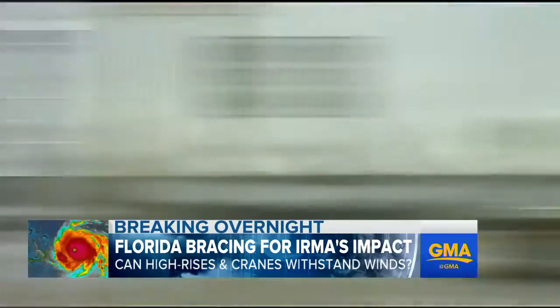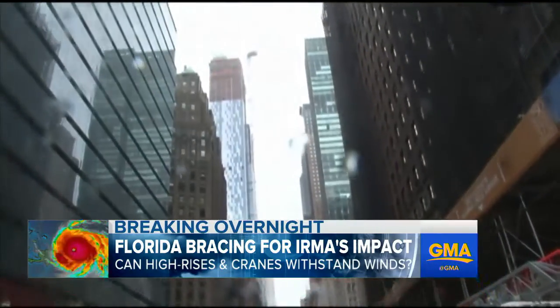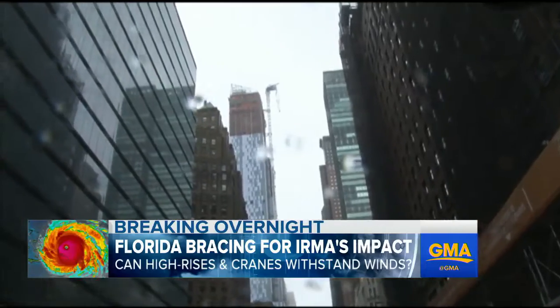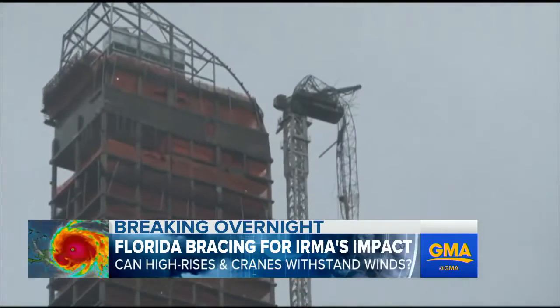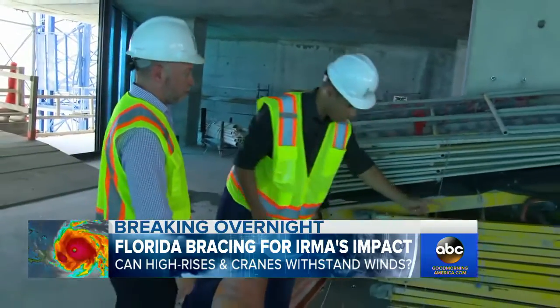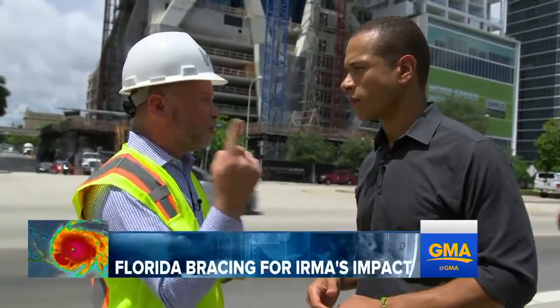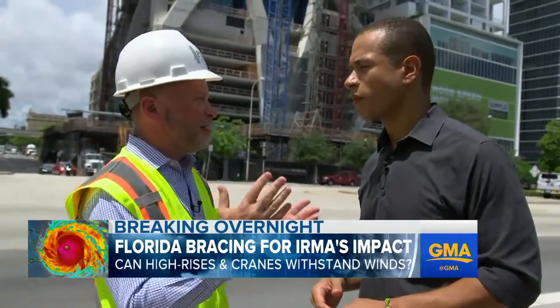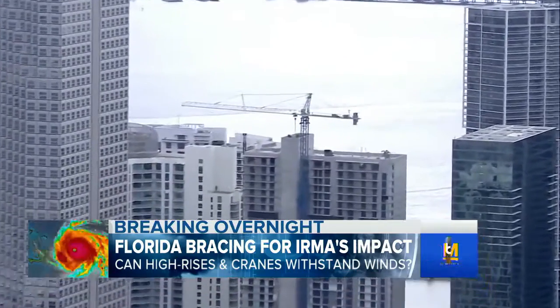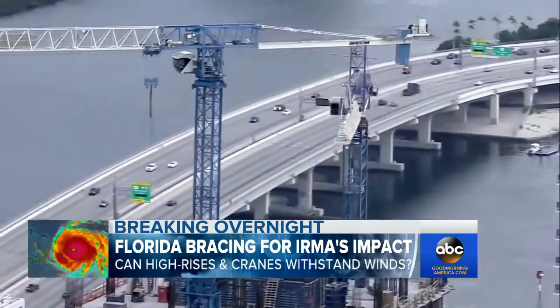The other major concern in South Florida: those massive cranes. In 2012, Hurricane Sandy flipped the arm of a crane near a New York City high-rise, leaving it dangling and mangled, with nearby buildings forced to evacuate. Here in Miami, our Alex Perez was with one of the crews securing one of those massive cranes. We put the crane into a weather vaning position so when the crane can spin and the wind comes, it won't take it out of balance. Still, the idea of spinning cranes — safe or not — in the middle of a hurricane is alarming some who live high up.